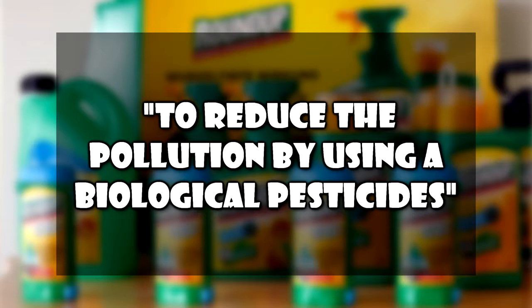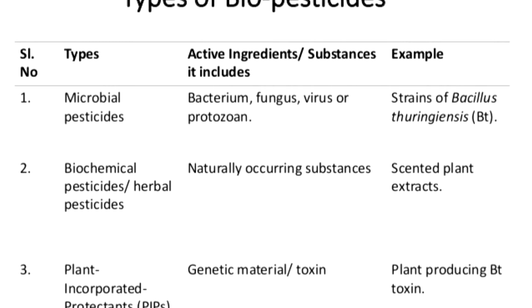From this article, I found that the importance of this article is to reduce pollution by using biological pesticide. Back in the days, farmers used more toxic pesticide rather than using this new kind of technology. There are 3 types of biological pesticide, which are plant-incorporated, chemical, and microbial. The one we are using is the microbial one, where we are using the Bacillus thuringiensis, genetically engineered. Farmers nowadays are more open to using this kind of technology because they know the dangerous effect that will affect the environment.